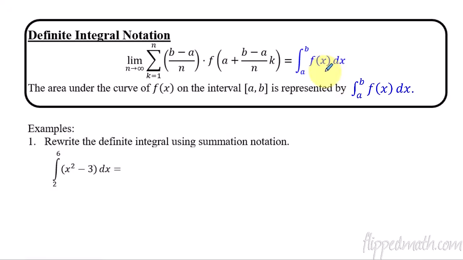And the way you do it is you do this weird, crazy summation notation stuff. Now here's the good news. Later on in this unit, we will have some fast ways of being able to calculate this. We do not have to do it like this with the summation notation. So the point of this lesson is I want to make sure you can convert between these two types of notations. That this is the area under the curve, adding up all of the rectangles, which is equivalent to just saying this. Okay, so let me show you what I mean.